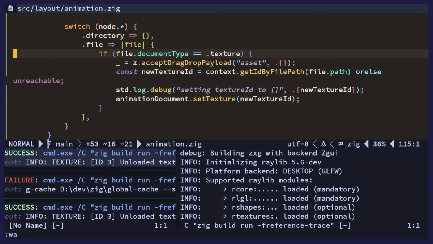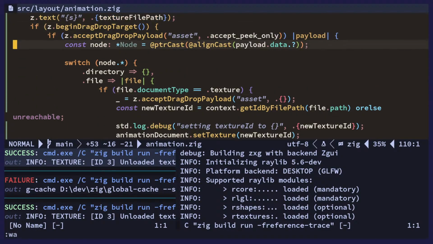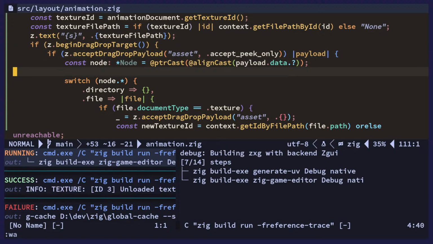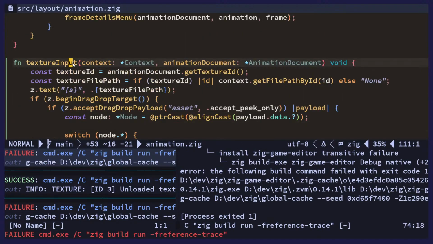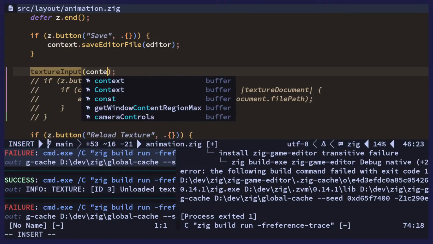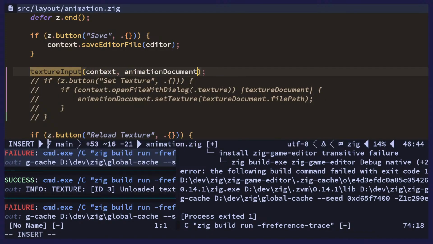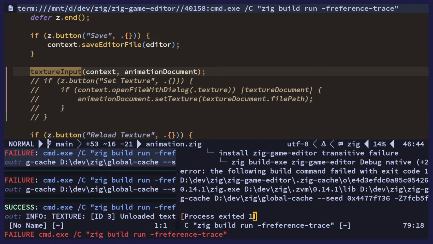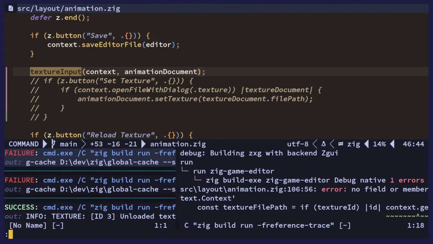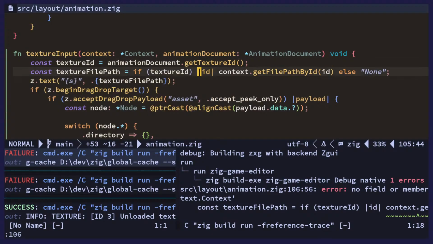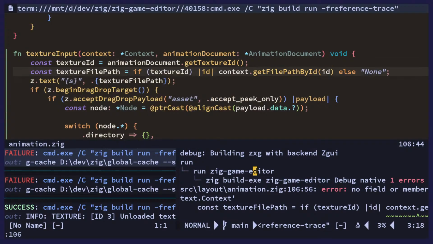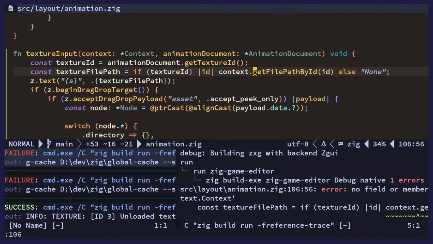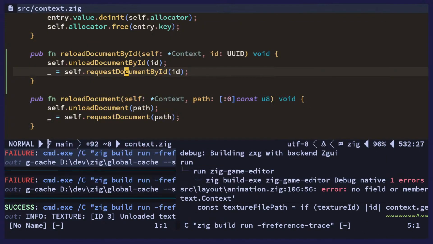Why is it not going in here though? Oh, this doesn't exist. Okay.